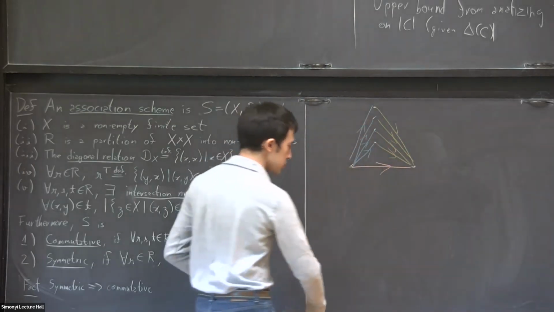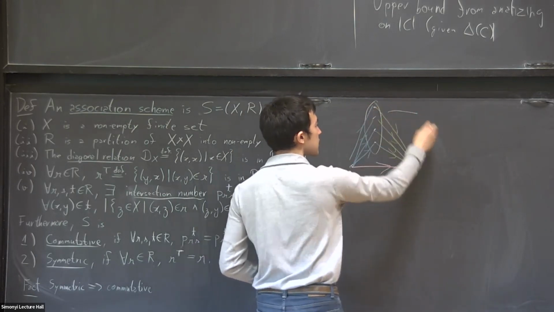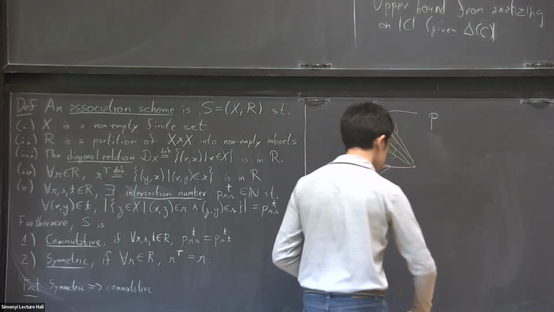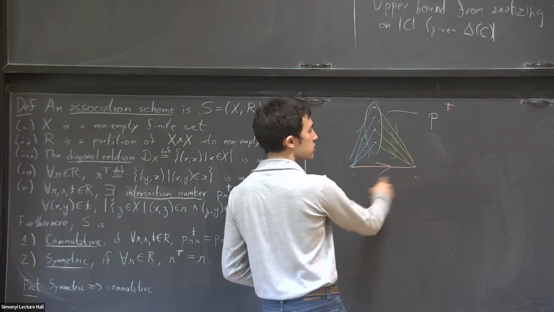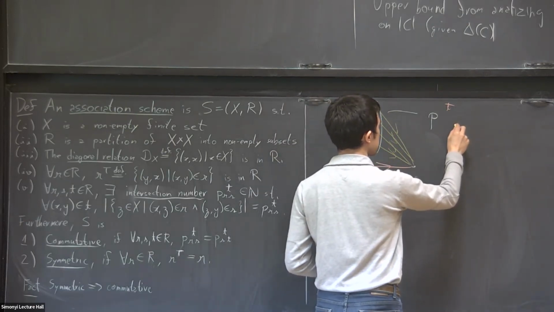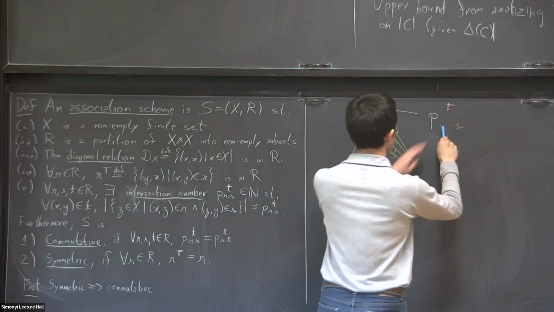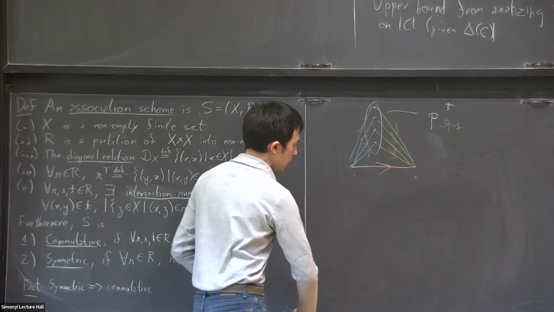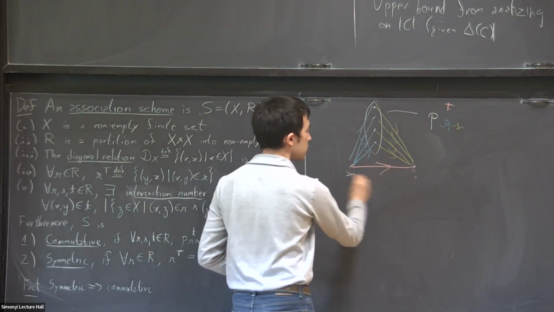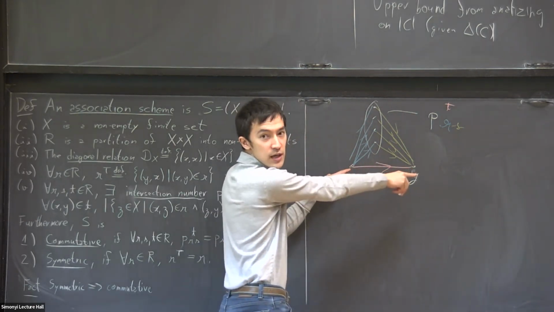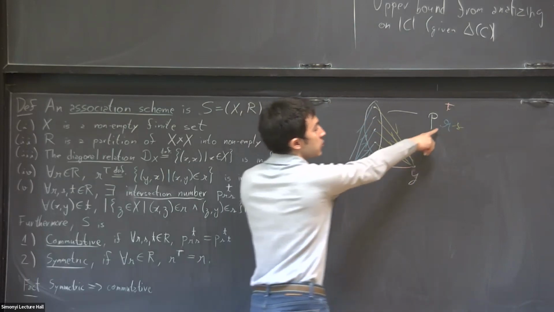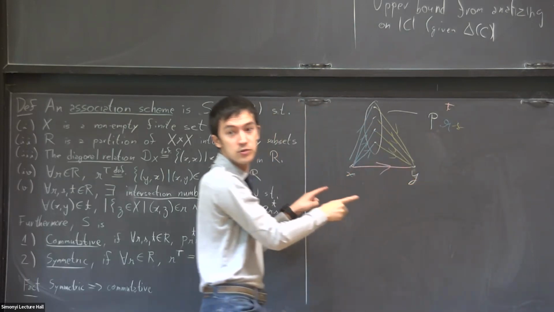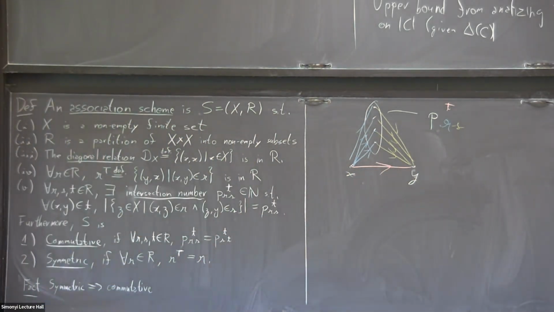So you count how many points you have, and this should be exactly your P. It should be constant for every edge. It should only depend on the colors, not on the choice of the vertices. If I pick any X and Y that have a red edge between them, and you count how many points have a blue edge and then a yellow edge there, you should always get this number. It doesn't matter which X, Y you chose, as long as you chose one with the red edge, okay? That's what the intersection number is giving.